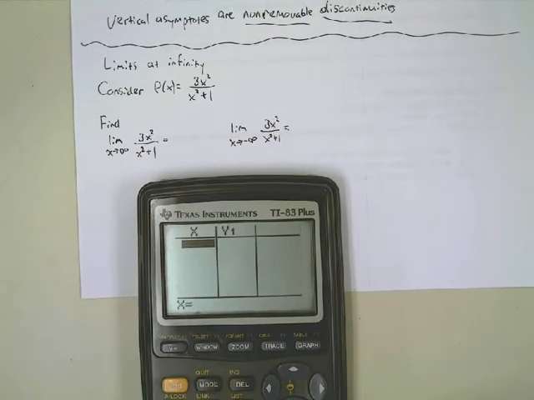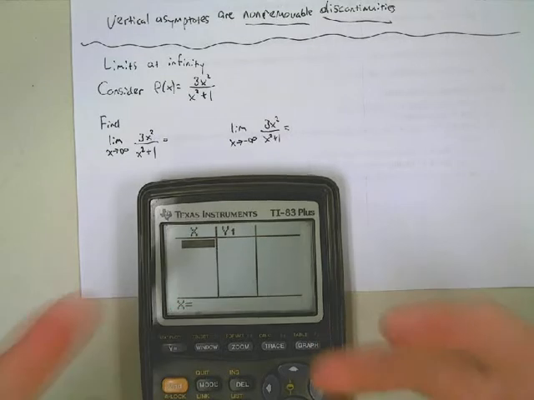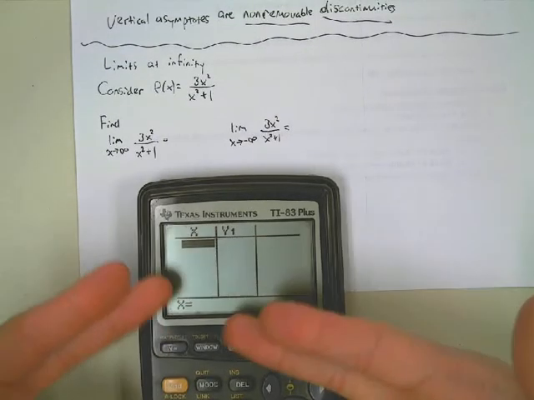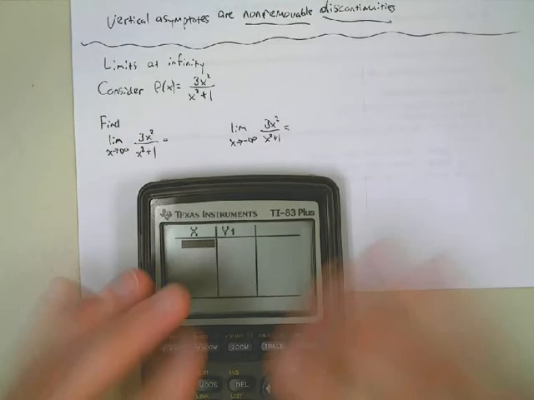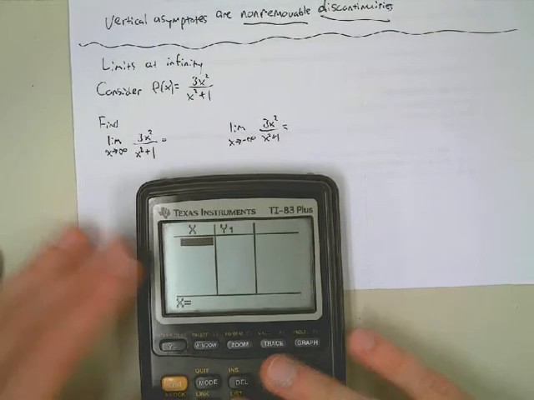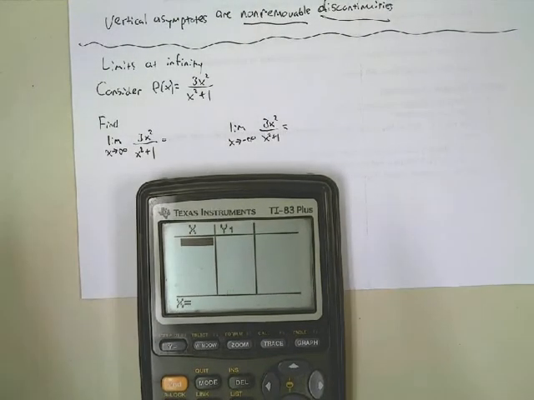And so then how can we use our table, because obviously there's no infinity button on my calculator. Some of the newer calculators, or the higher advanced ones like a TI-89, they have an infinity command or whatever. But we're not going to do that. We're going to try and mimic approaching infinity. So how can we mimic approaching infinity using our table here?